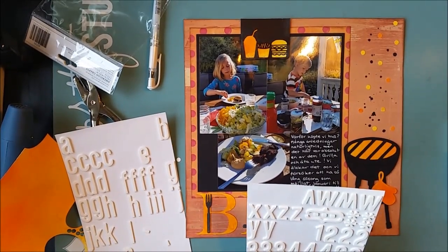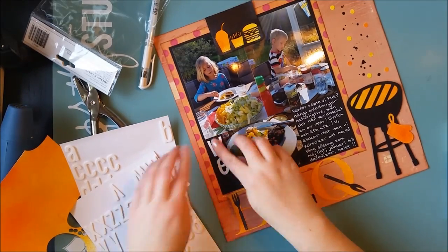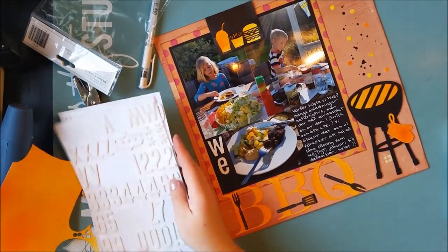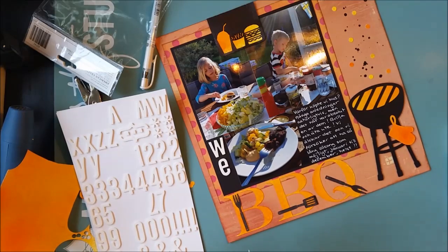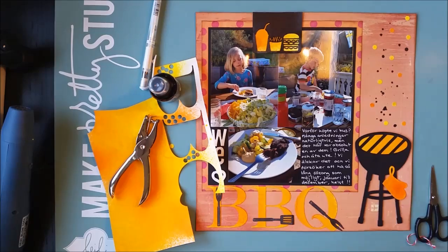I lost a part of filming here. I think I accidentally turned off the camera, or the accident was I didn't turn it back on. Above the grill there, I splattered some black ink, and then I cut out with my hole punch a couple of orange and yellow circles from the same paper that I matted the barbecue on, and I made them like sparks and soot flying from the barbecue. I thought that was a really nice addition, and it made that part of the page come alive, and that was fun.